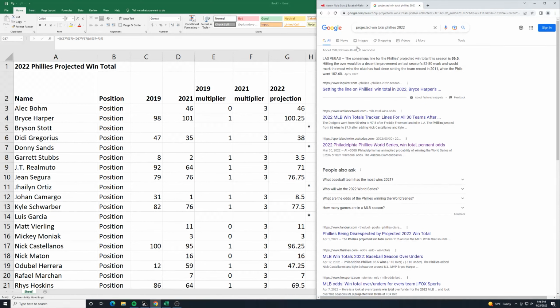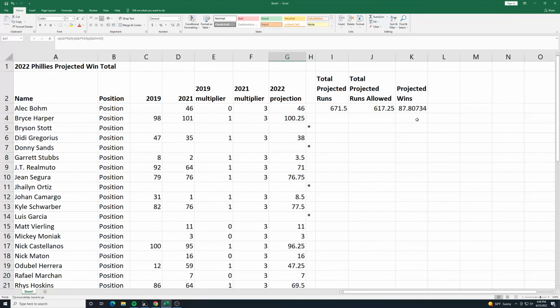If I find it, okay, here we go. So a little bit more convenient to look at up here. The consensus line for the Phillies projected win total this season is 86.5. So Las Vegas is putting the over-under at 86.5, and right here we're at 87.8. That's pretty crazy how accurate that is.